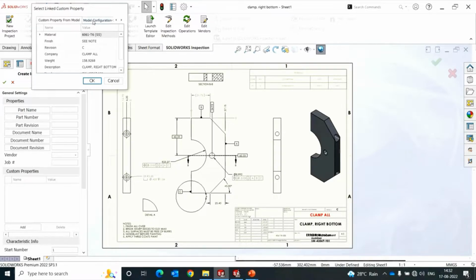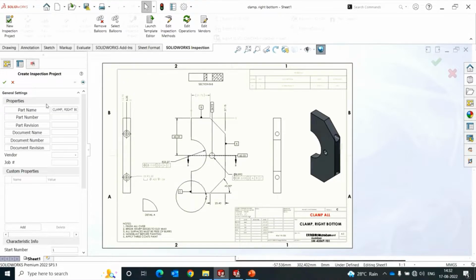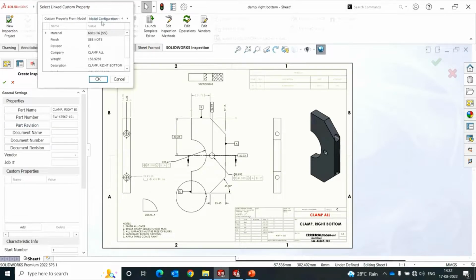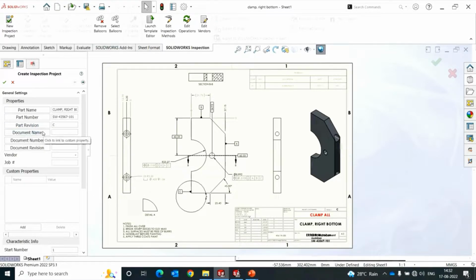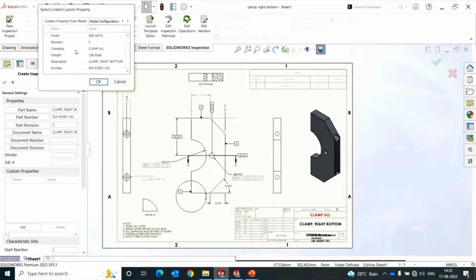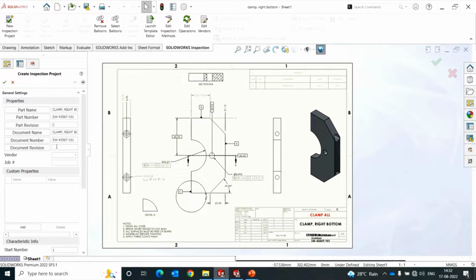So let me choose here the properties from the document. Here I'm going to add the description and the part number. This kind of stuff we can choose from the customized properties of the document. Let me choose the document name, and the document number, same as the number of the part, and let me write down here the revision. Let me assign here the vendor required. Basically we can also change the vendor, we can delete it, and we can also edit it over here by choosing this tag. I will show you later in this session.